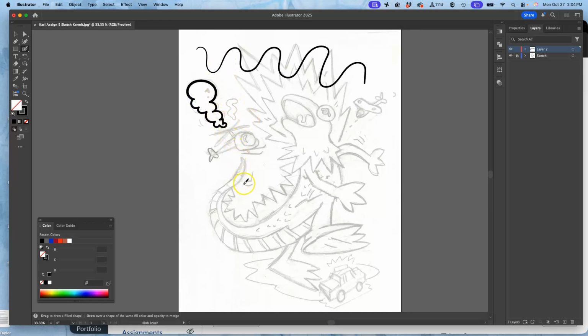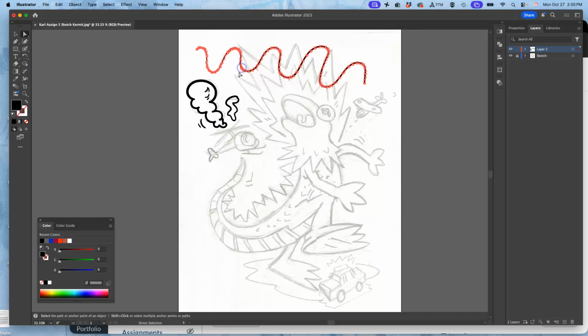But you see how it cleans it up. And this way, I don't ever have to clean up the vector after the fact. I simply make the vector I want as I go.